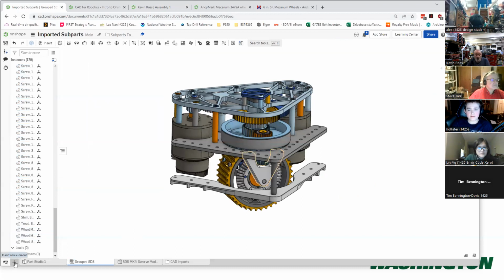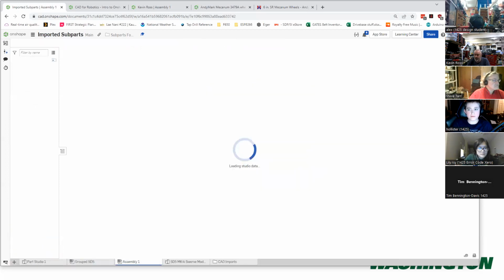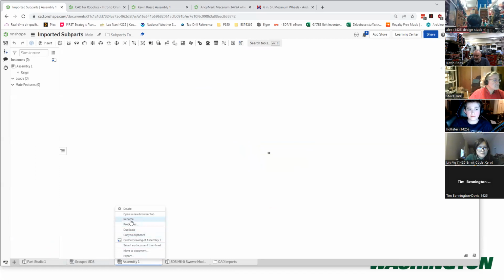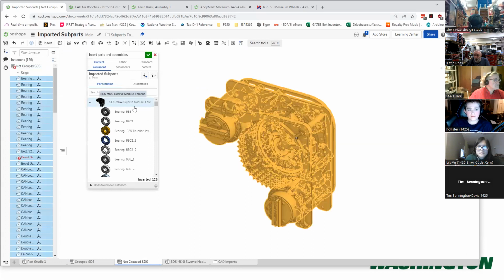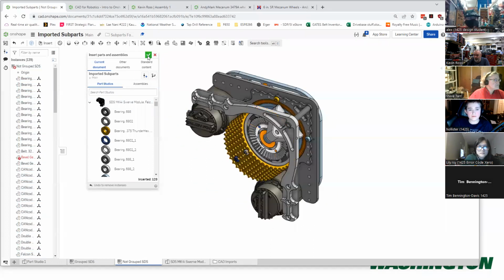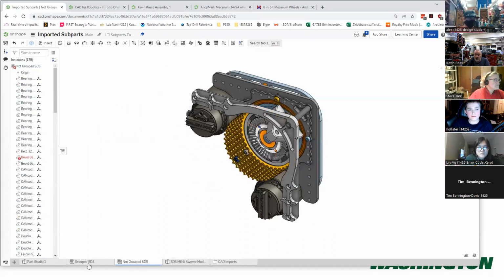I'm going to create a new assembly down here. So I'm just creating a brand new assembly right here. And I'm going to rename this as not grouped SDS. And in this assembly, I'm going to just import that. There we go. So not grouped and grouped.